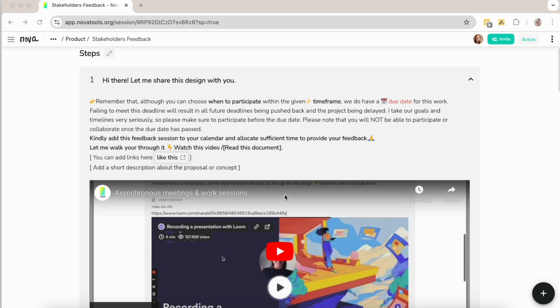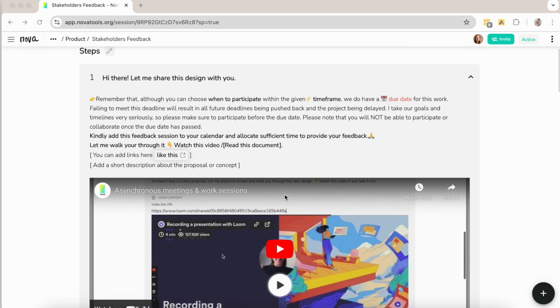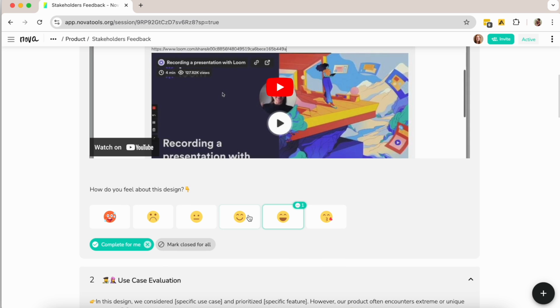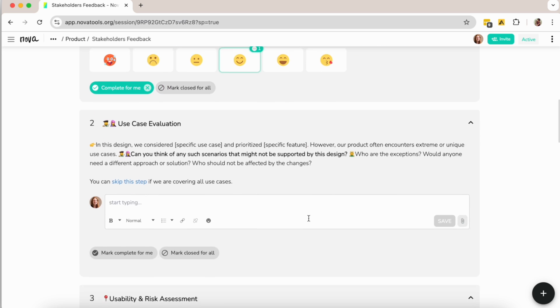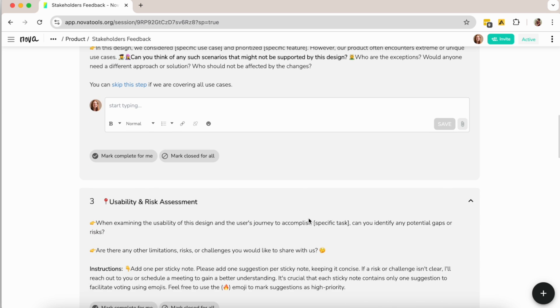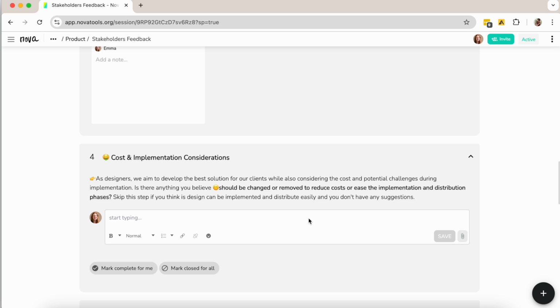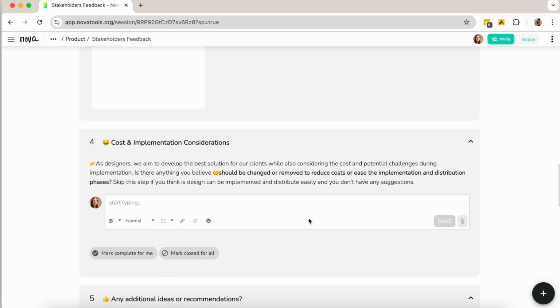The CRC framework stands for use cases, risks, and costs, and it's an ideal framework to use during meetings and conversations when presenting an idea, proposal, new feature, or design solution to your team or clients. It helps gather feedback and effectively discuss key topics such as use cases, risks, and costs.